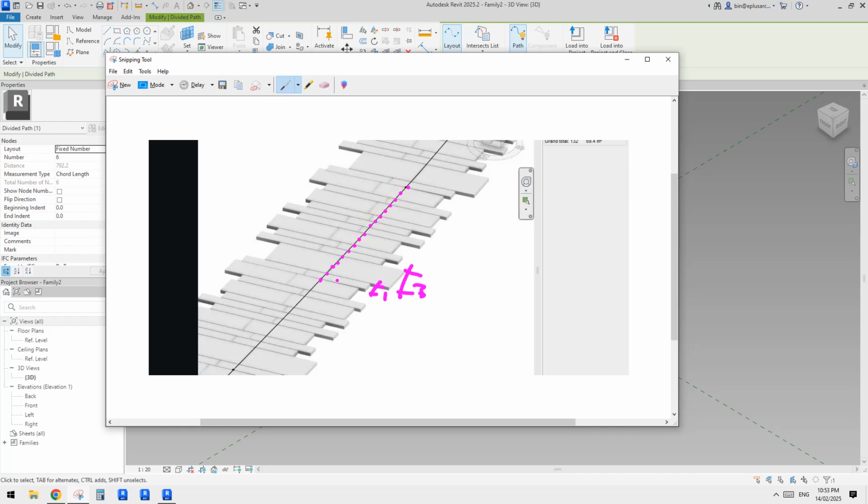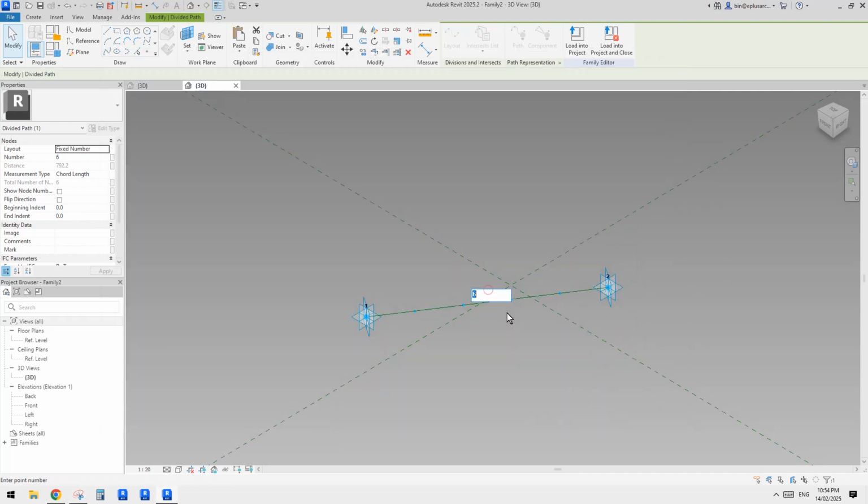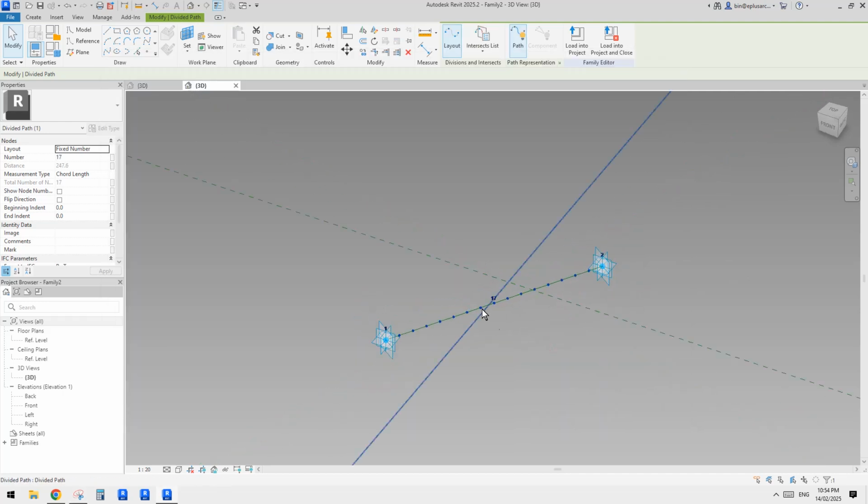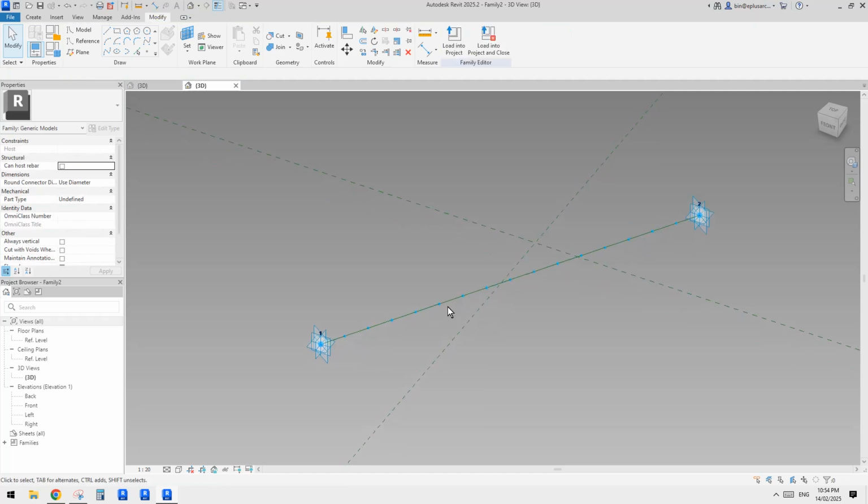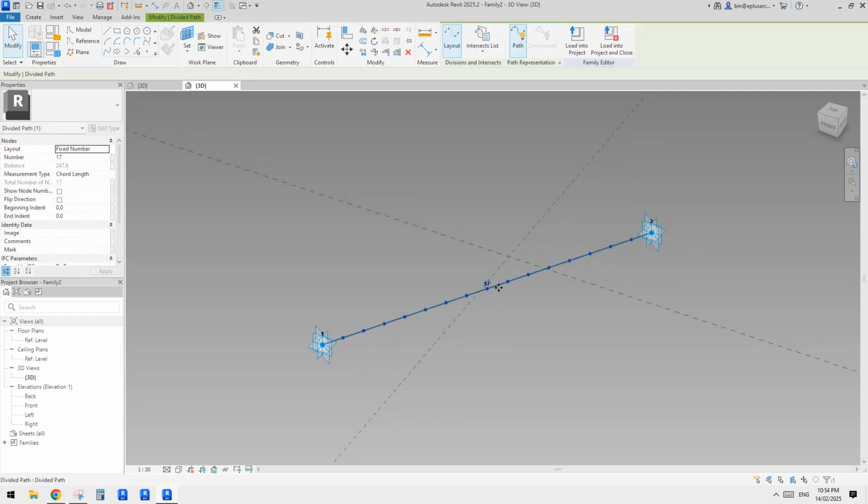You can see 1, 2, 3, 4, 5, 6, 7, 8, 9, 10, 11, 12, 13, 14, 15, 16, 17. So we just need to change this one to 17. This will be the adaptive, and this will be all the nodes we need.